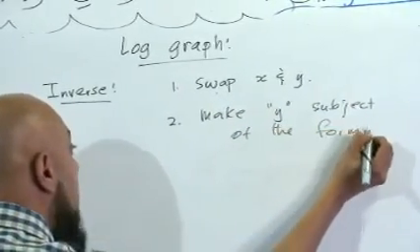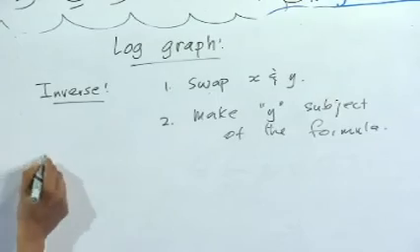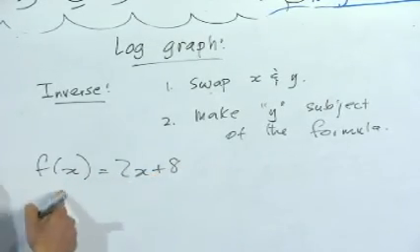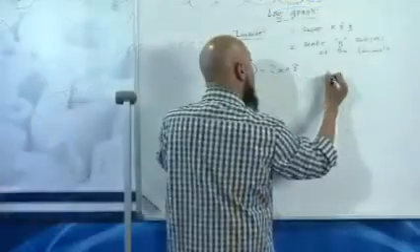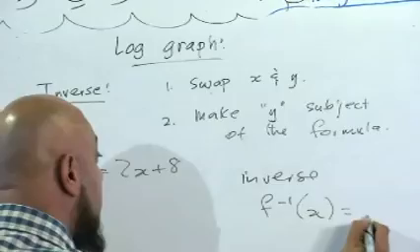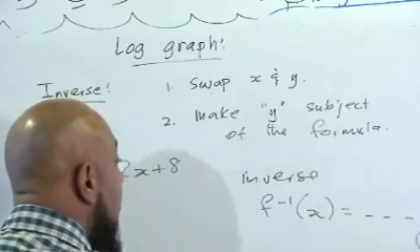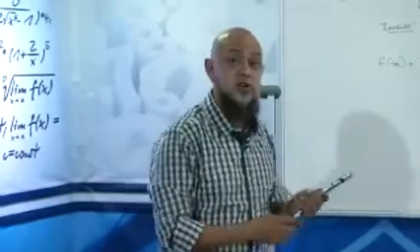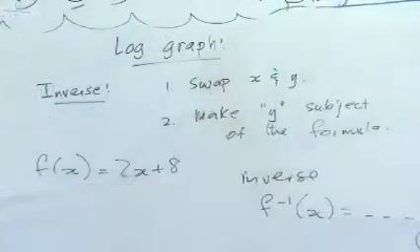So I'm going to give you one before the ad break. I'm going to tell you f of x is equal to 2x plus 8. Grade 12, I want the inverse function in the form f of minus 1x equals whatever, for 4 marks. You've got time now during the break. We're cutting for an ad break. When we get back, we'll be continuing with the memo for this. Hope you enjoyed the session.